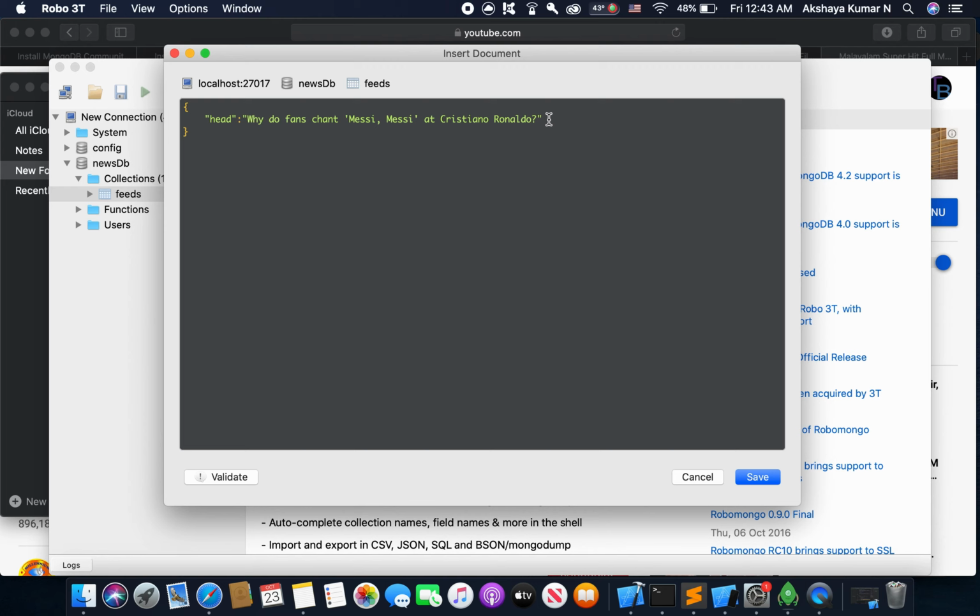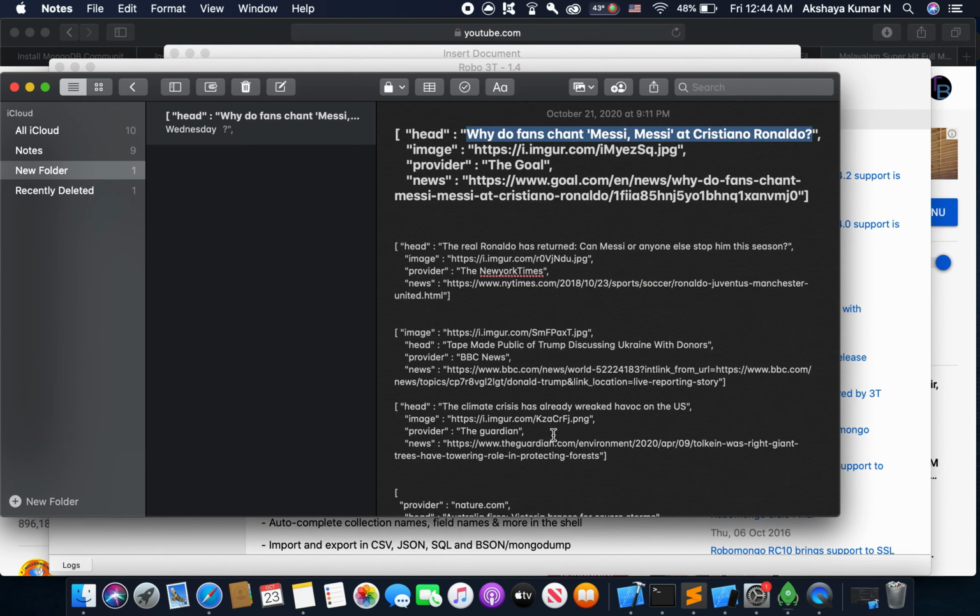Soon after that I need to put a comma, and I need to start from down here. Now I'm going to add my second item. It's going to be our image URL. What I have done is I saved the images related to our news in imgur.com.